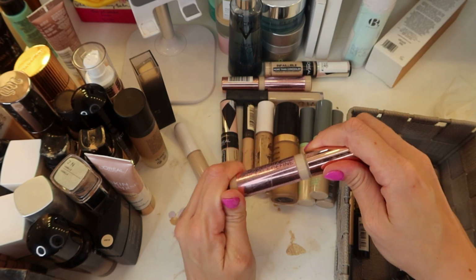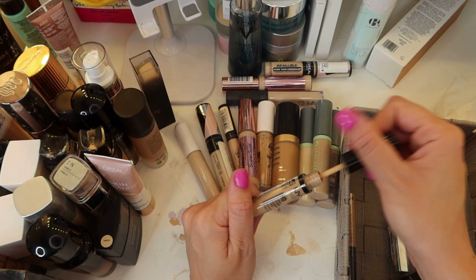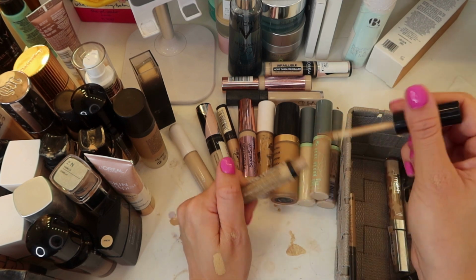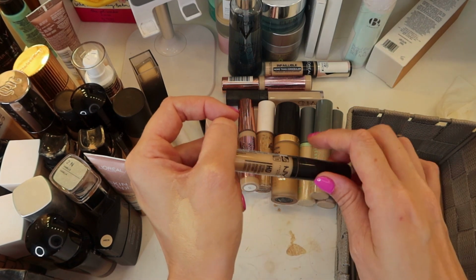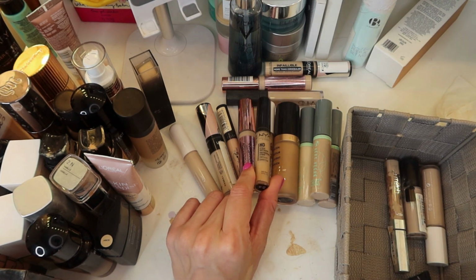Then we've got another Revlon Supersize, which I would keep. Then we've got this NYX HD. The colour is not right for me. There's nothing that it's going to do for me. I do remember using it, because I could mix it. And I do remember liking the consistency, but I think it oxidizes because it's pretty full coverage, unless I'm getting it mixed up with another one. Okay, I'll try that one again along with some of the foundations I'm going to try.